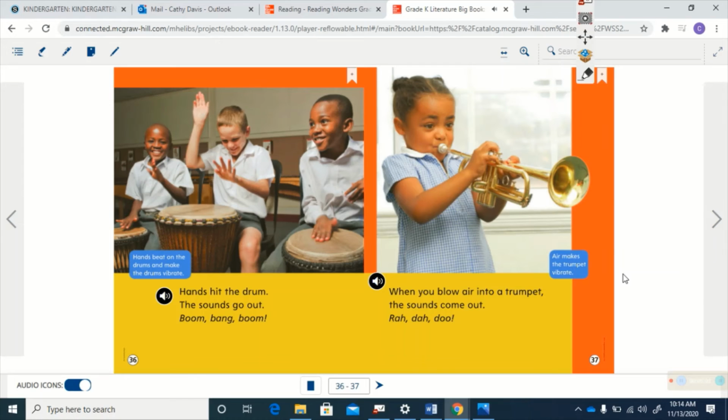So can you close your eyes and picture how the audience might be reacting to these sounds that these instruments are making? Do you think people might be happy and dancing? Maybe they're clapping their hands?